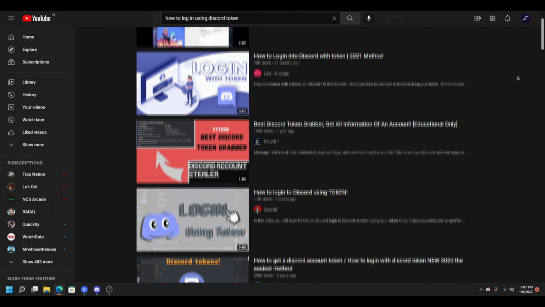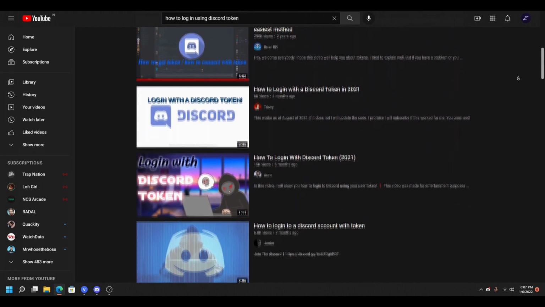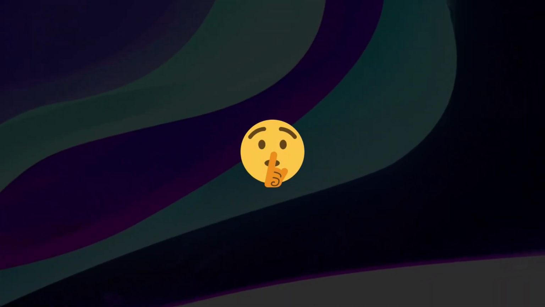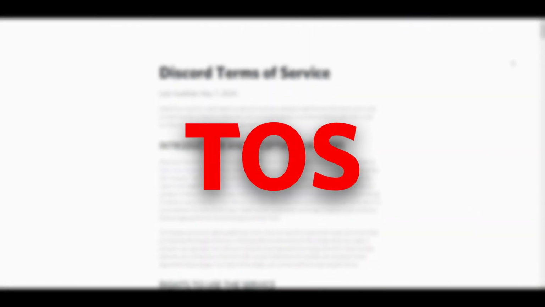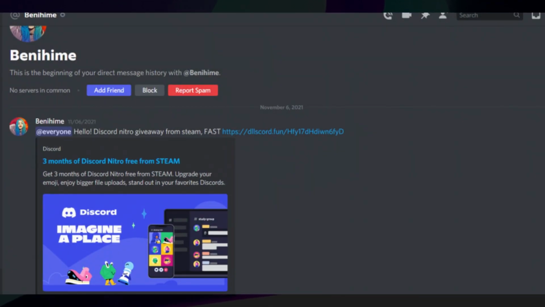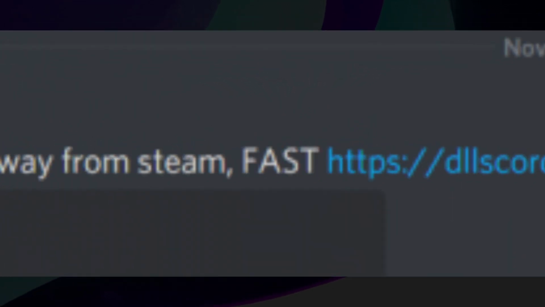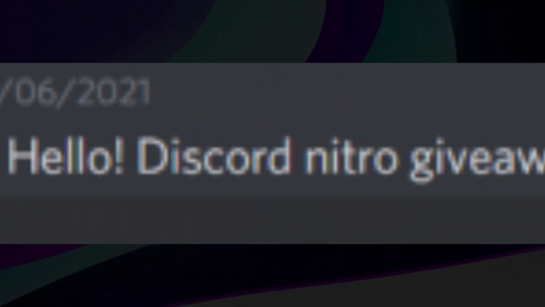You can find tons of videos of how to log into an account using a token only, though I cannot show you how to do it, since it breaks Discord's terms of service to bypass security measures. You might have come across a lot of Discord Nitro scams recently. Tons of people in your friend list would send you sketchy links saying they'll give you free Nitro. However, the links make you download a file, which the person runs, and hence it proceeds to steal their account token to publicize the Discord Nitro scam.